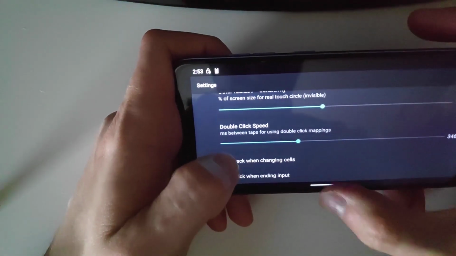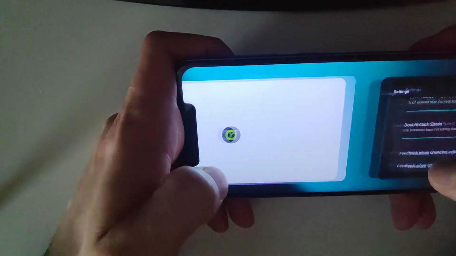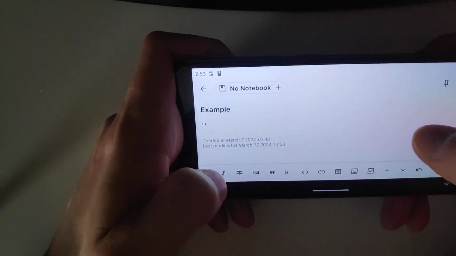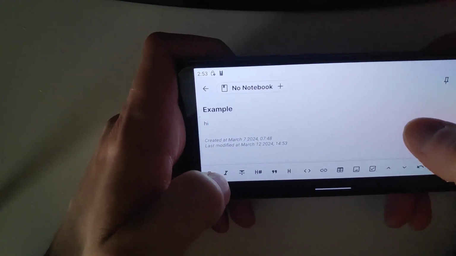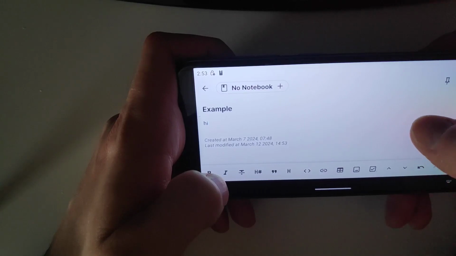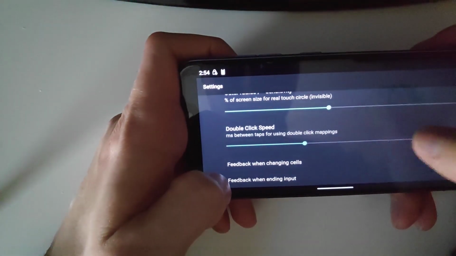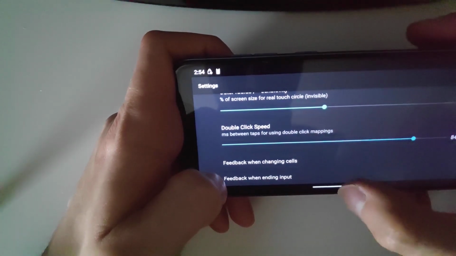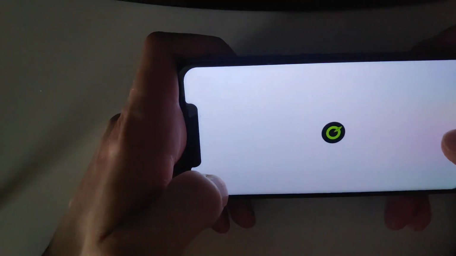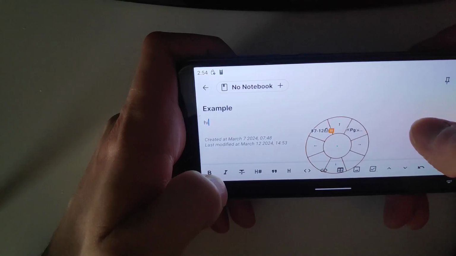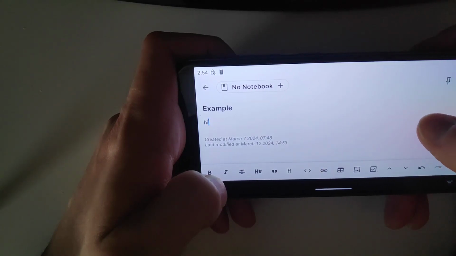The next option is for how quickly you need to double tap to get access to double tap layouts. Normally you probably want to keep it on default, but in some cases it might be difficult for you to tap as quickly, so you might increase the time.